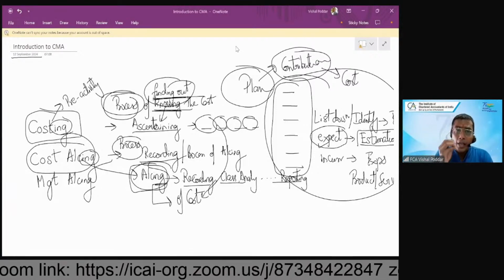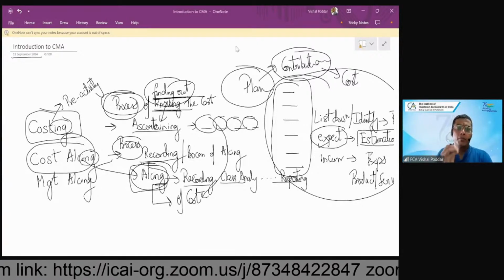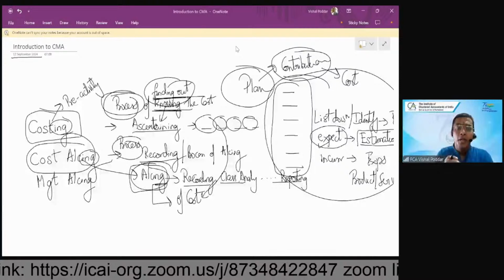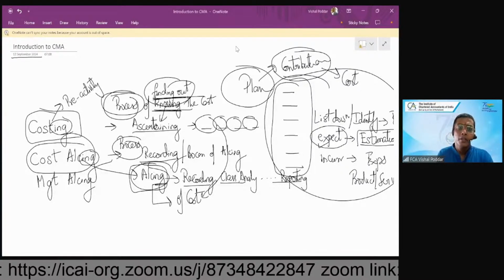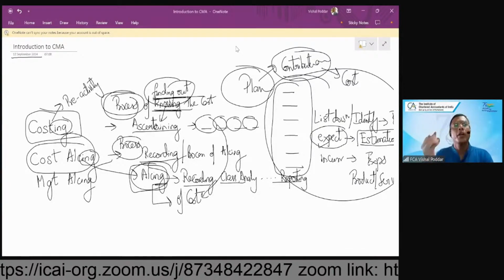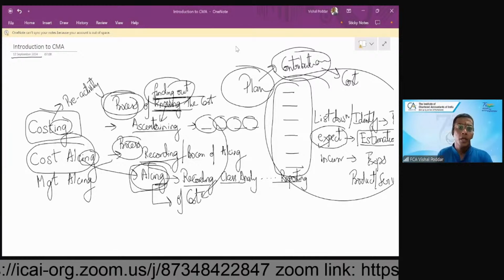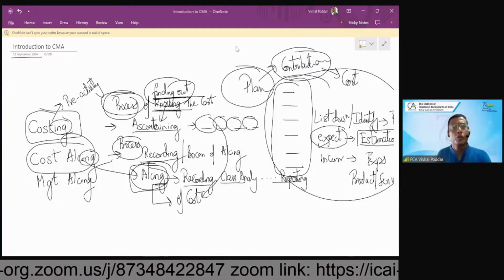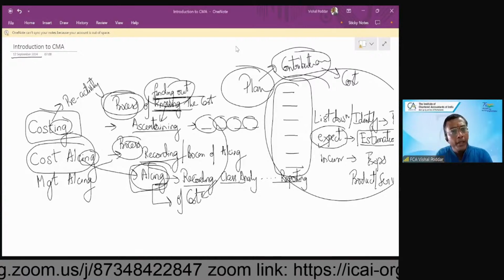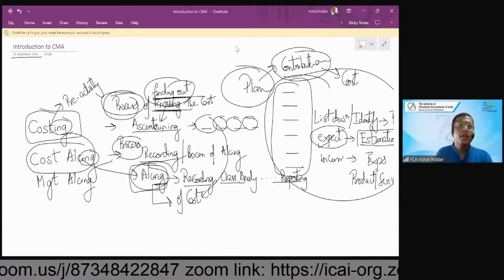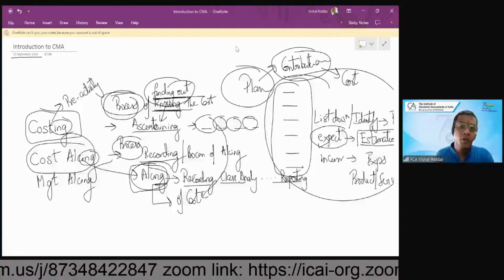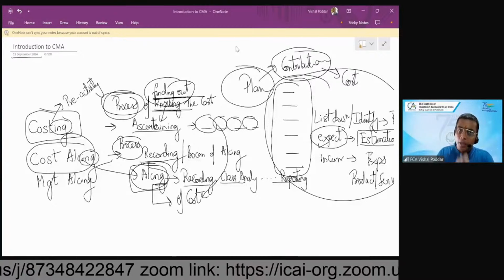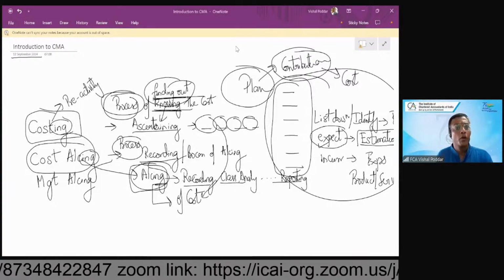But when it is engaged in any commercial activity, mind my words again, when I'm saying commercial activity, what are the commercial activities done by Patanjali? They are selling so many products. They have a huge product range. Now, once they have to bring something in the market in the form of goods or service, they have to determine a price. And to determine the price, obviously the first step would be costing. So costing is required even by a not-for-profit organization.